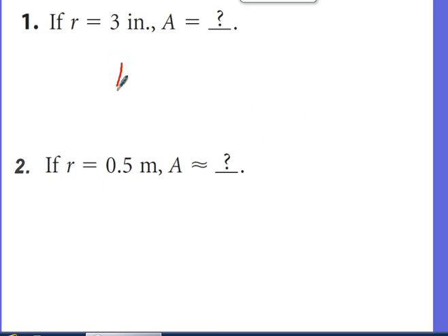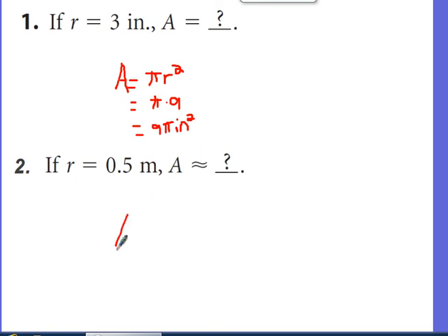If r equals 3, what's the area? This is a really basic one. Area equals, we just taught you the equation. You should already have seen this equation in your life before. It's an equation people, even when they're 50 or 60 and haven't taken a math course in 30, 40 years, they still remember this equation. Area equals pi r squared. If the radius is 3, what's 3 squared? It's 9. So your area equals 9 pi inches squared. All areas are in units squared.